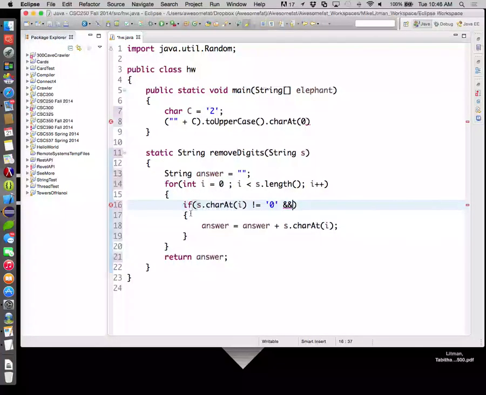You would do ors if you were going to say, for instance, if s.char at I is equal to a 0, or it's equal to a 1, or it's equal to a 2, or it's equal to a 3, then continue. Skip this time through the loop. So if it's equal to any of these, skip. What I'm saying here is if it's equal to none of these. In order to say it's equal to none of these, we have to say if it's not a 0, and it's not a 1, and it's not a 2. Does that make sense, the difference between ands and ors? Kind of.